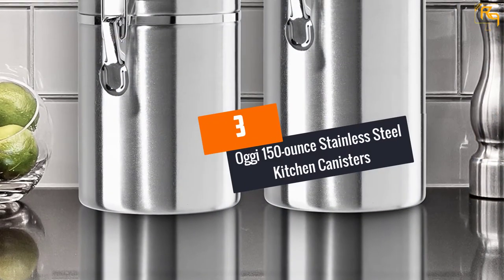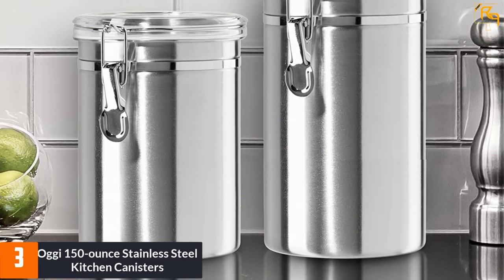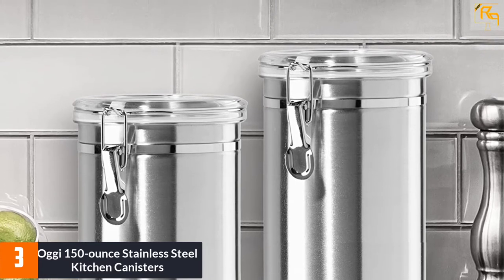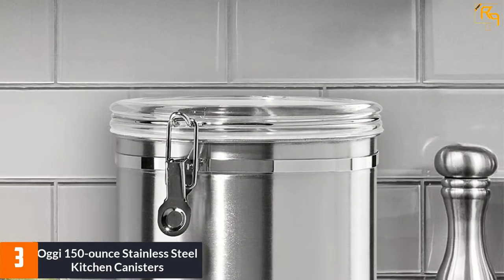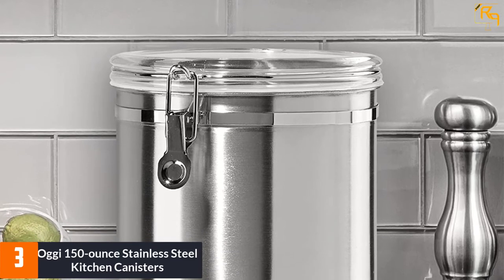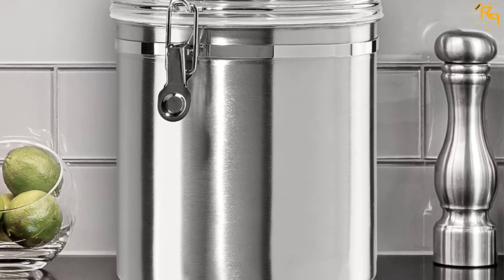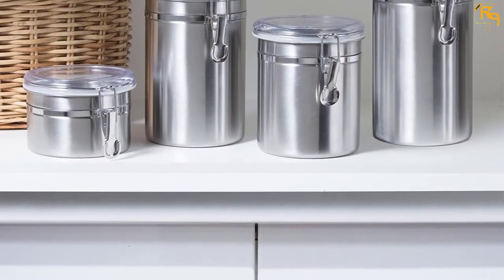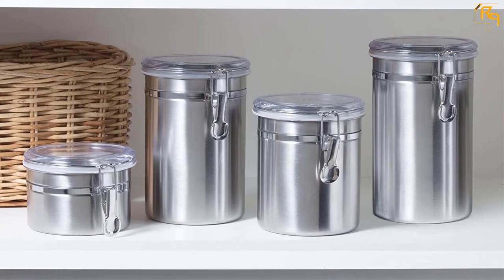At number 3: Augie 150-ounce Stainless Steel Kitchen Canisters. This Augie airtight canister is amazing for the price. With stainless steel to complement any kitchen, the design is beautiful. However, the design is not perfect — the lid is made of plastic, and the seal comes off. This makes for easy washing, but a seal being stuck in the canister when you raise the lid becomes a bit annoying. I recommend some tape or super glue as a means to counteract that problem. This could be a great gift for placing all of those odds and ends trinkets into.